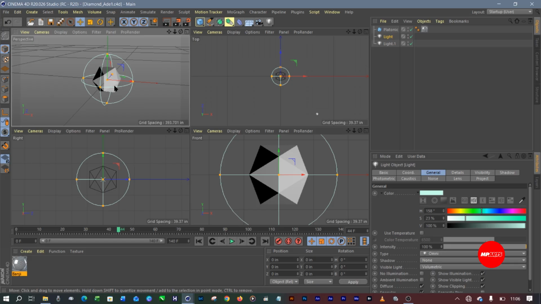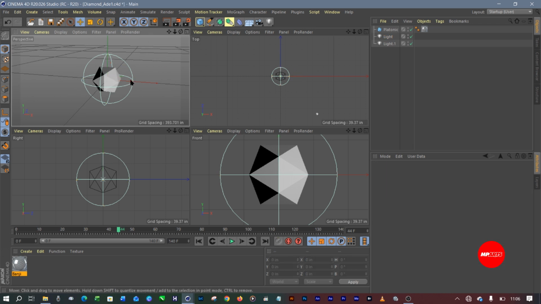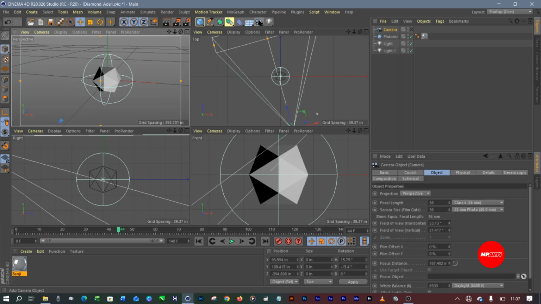Now that we have that, the next step is to set the camera properly so that we'll know what will render out. Because if this renders out, you won't enjoy the view. We want a loop, so it has to have a certain position. So what we need is to add a camera. Come to camera if you're using 2020, and if you're using the latest, camera is somewhere here. There's a bar somewhere here. Just click on camera. So I'm going to do this. Camera, and camera is right there.